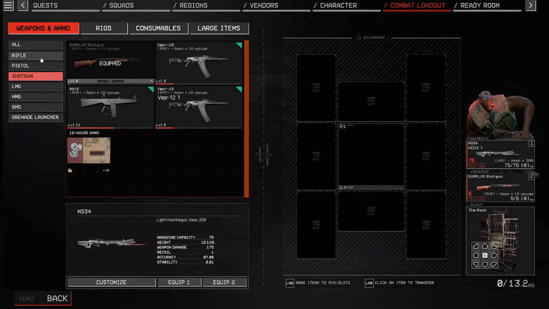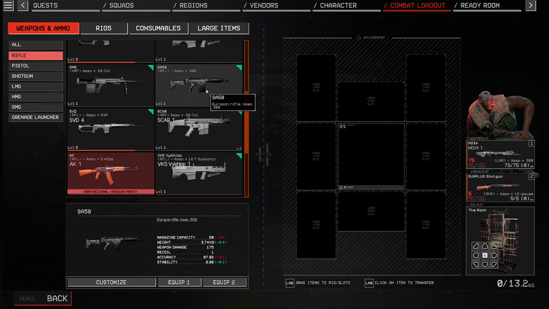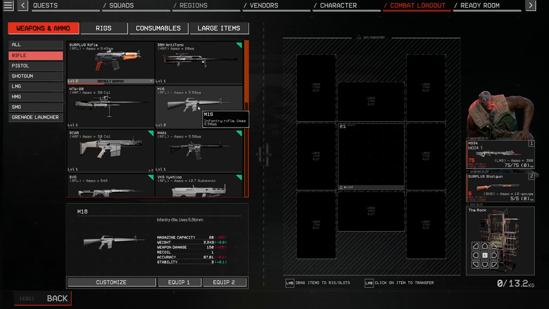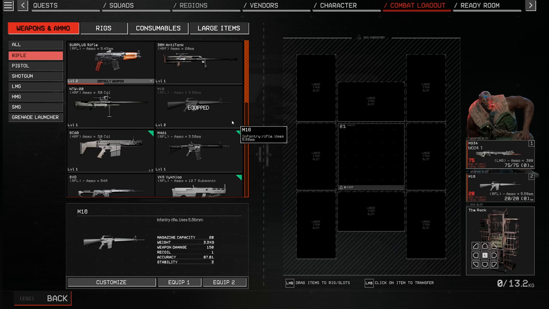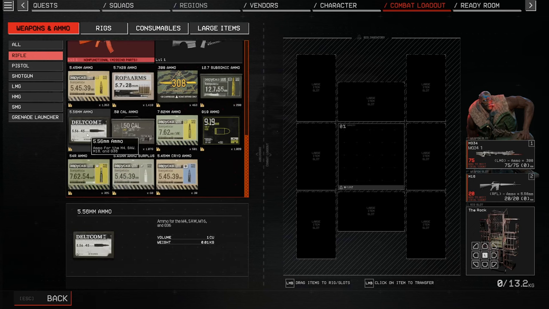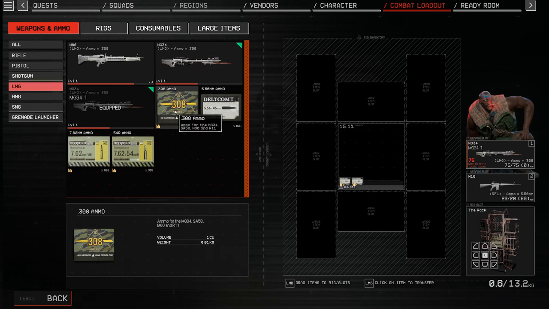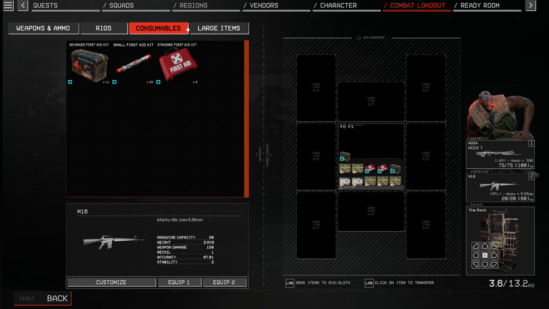For my backup gun, just bring in like a generic. I don't know. I need to customize that. Just 5.56. It's this one, right? Yeah. Mission is just to retrieve my tombstone now.